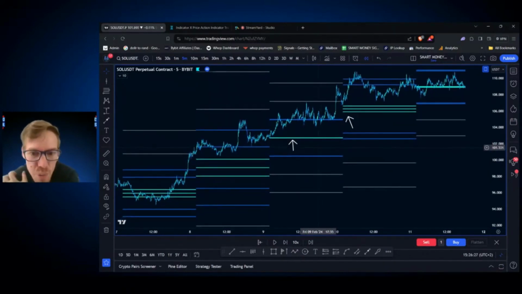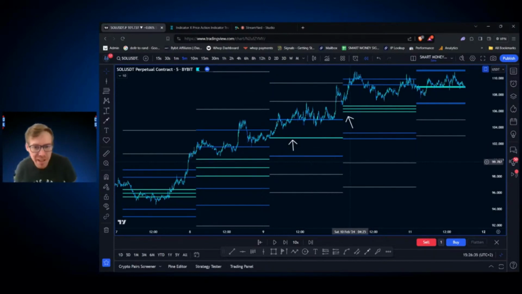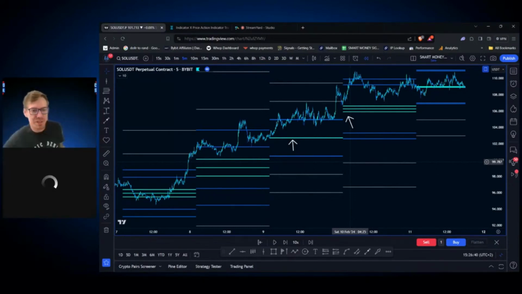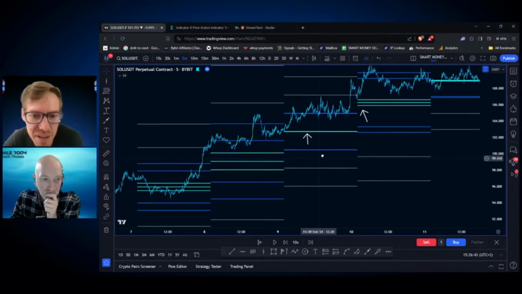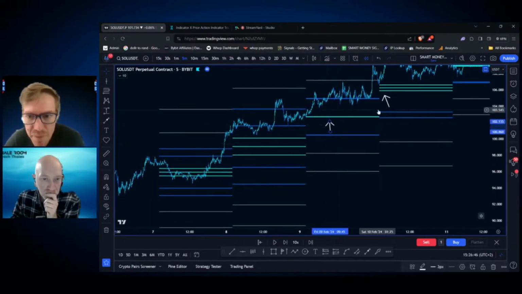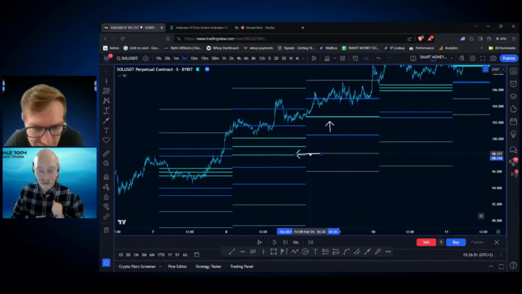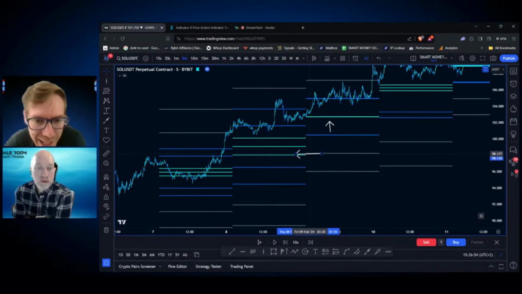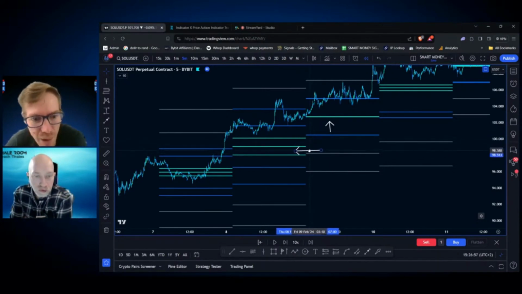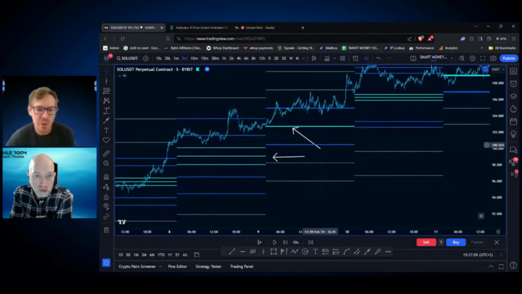And all of these indicators work together. I like to use TrendX in combination with indicator X and the TDIX. They all tell a story and they all give you a lot of information to be able to make very excellent trading decisions. But what is incredible about this indicator? Notice the difference here. Can you see at this point, we've got a very wide grid. And this is known as the central pivot range. So it breaks the pivot into a range. And then notice here, we've got a medium one. But then look at this grid over here. All of a sudden, we've got this super tight grid.